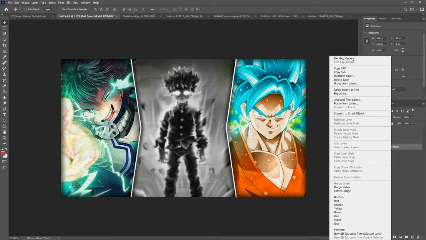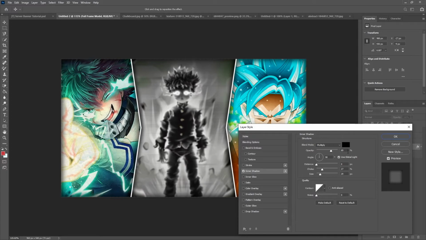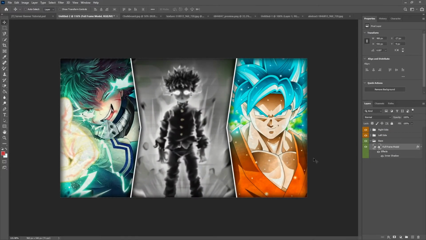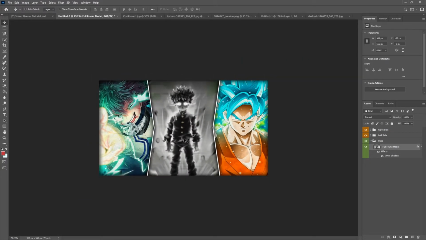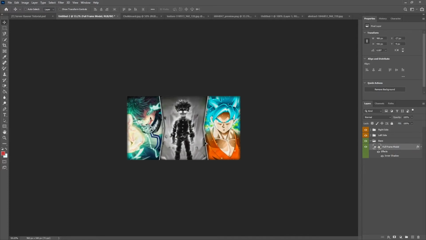And we can also do an inner shadow for this. Blending options, inner shadow, we'll do 66, 90, 0, 29, and then 21. Great, and this is where you could stop for one part of the tutorial, if this is sufficient for you, and honestly it looks pretty good. This is the size that most people would see it at in your server, and you can see all the characters pretty well, and this is a great layout for that.